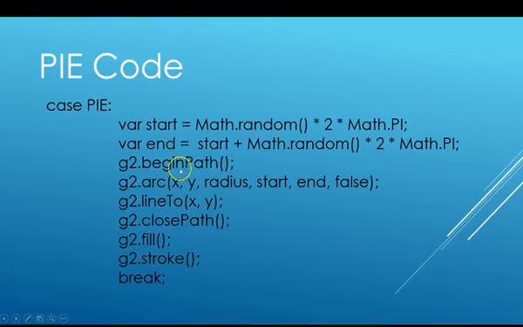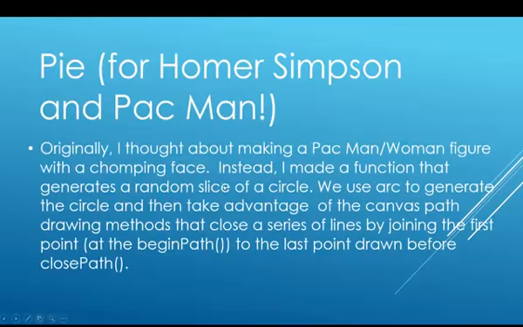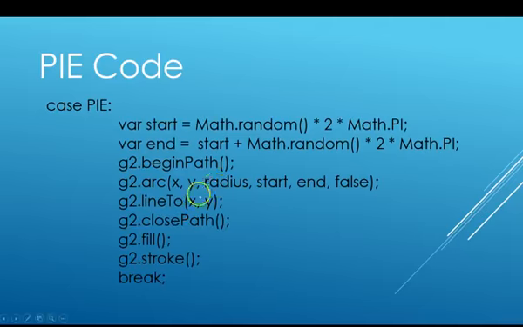So what this does is it creates an arc with a center point of xy and a given radius that's passed into the method. Whoops, I'm sorry, that's not true. It's actually generated in the draw method. And then the start and the end are randomized. And again, you can recognize this pattern. We take 2 times math pi to get a complete circle. Math.random is going to return a value from 0 to just less than 1, or like 0.99. So this is going to be 0 to some almost complete portion of a circle. And then we do the same thing for the end, but we add whatever we get to the start.